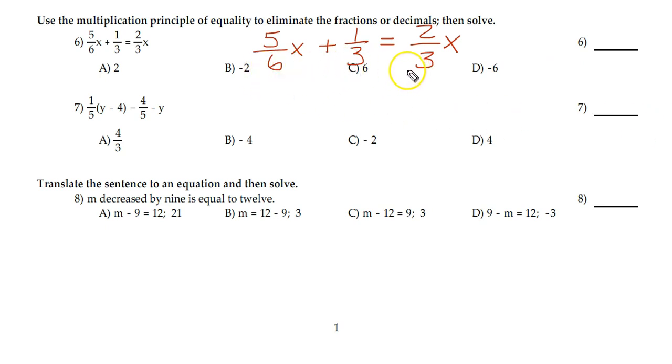Now, this has fractions. So one of the rules is get rid of fractions by multiplying each term, this is one term, one term, one term, by the least common denominator. So what is the least common denominator between a 6 and a 3? And the answer is a 6. I'm going to multiply each term by 6. Doing so will result in an equation that is not the same, but equivalent. And all of the denominators will be a 1. So 6 goes into 6 once, so this is a 1. 3 goes into 3 once, but 3 goes into 6 twice.